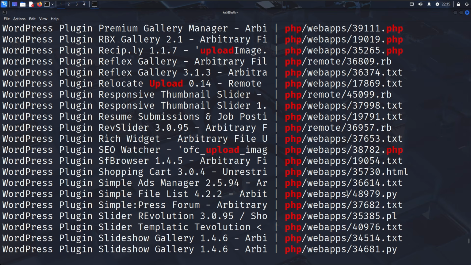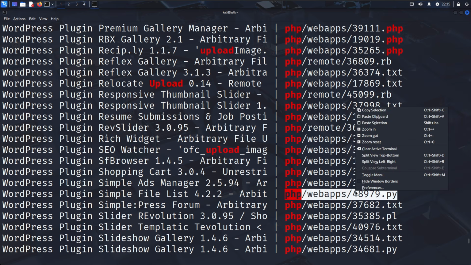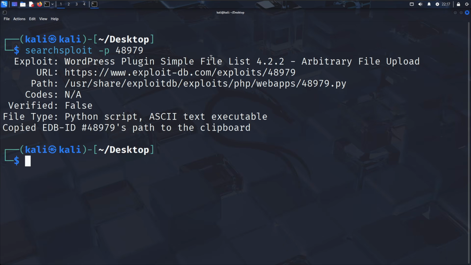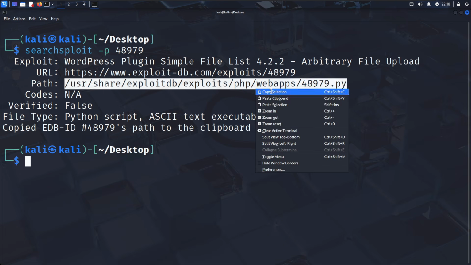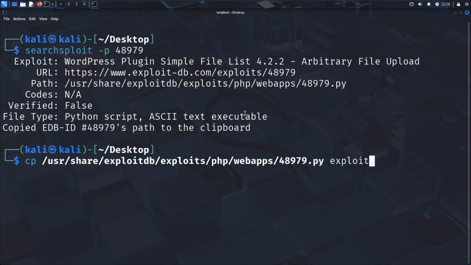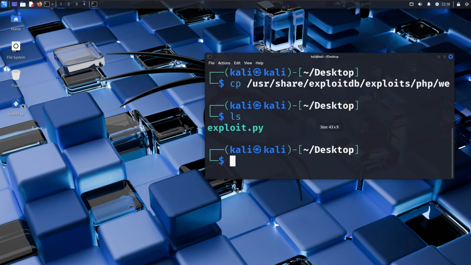To actually find or locate or even get this script, to even use it, you can just copy this location of the script here. So go ahead and copy that. We can copy this path name, not the Python file, but what we can do is just do the exact same thing again, and it will still do that. But you can see here, the path is here. So we can just copy the path name, and then we could rename it to exploit.py. At the end of the file name, we can call it exploit.py related to that service. And now if I type in ls, you can see here the exploit on my desktop.